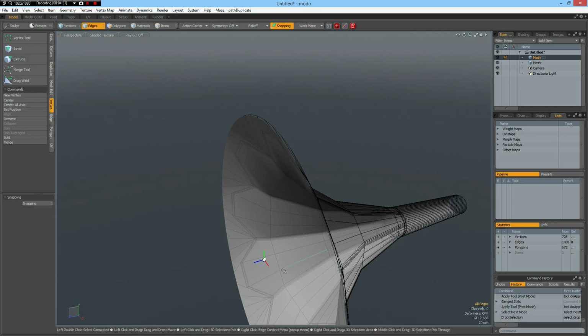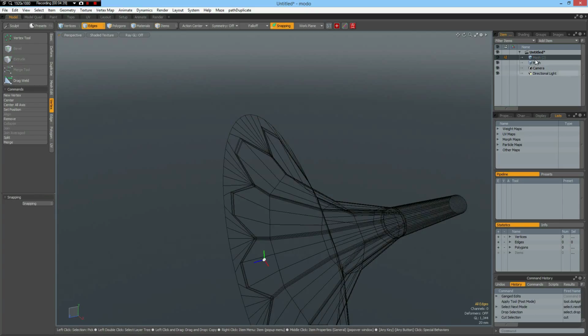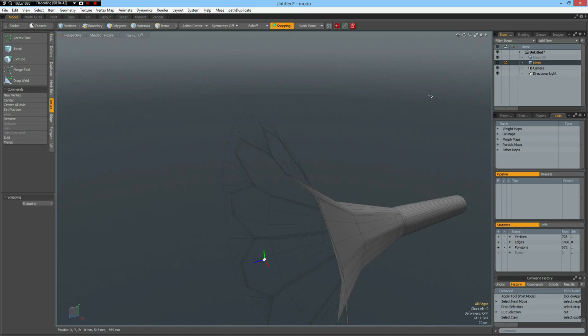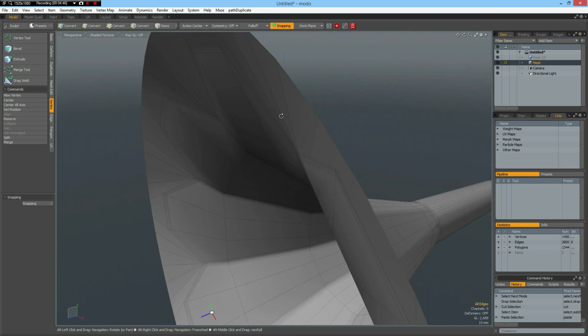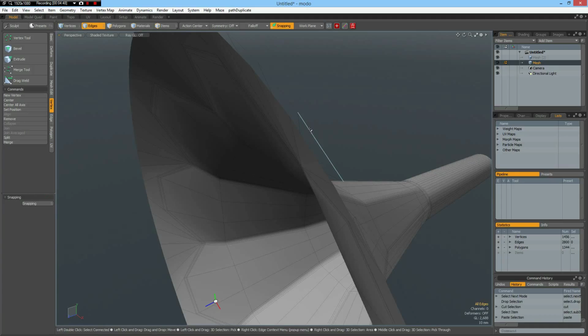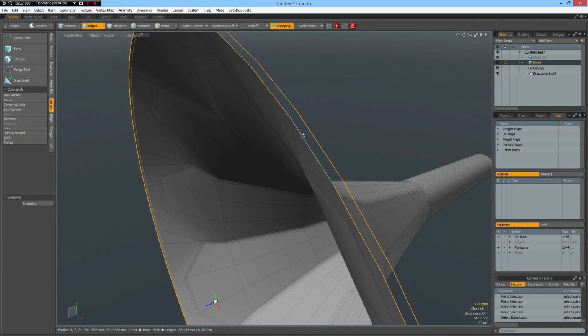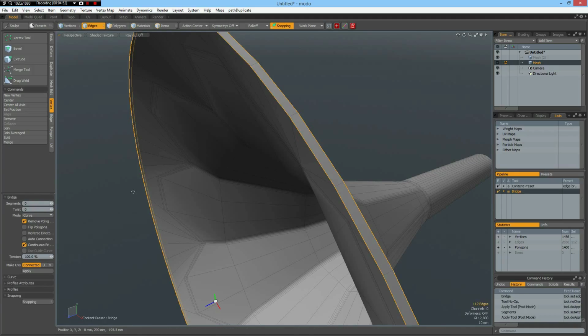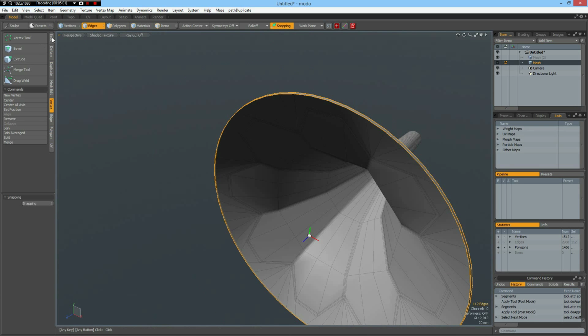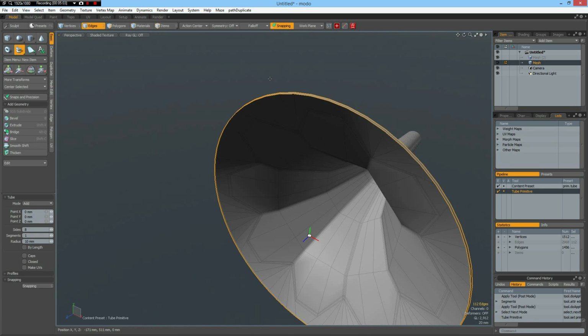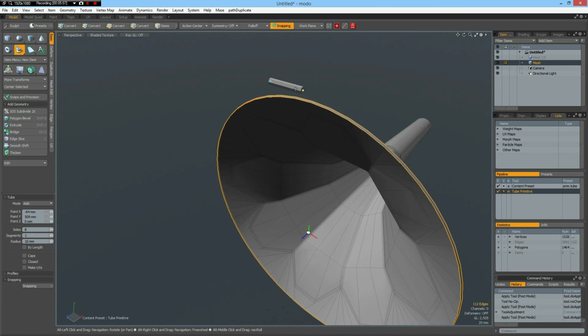Now I can control X the inside and control V in the same mesh as the outside, otherwise it is not possible to bridge this. So select this and bridge with 2 segments, and then I make a tube. Let's see. Yes, looks good.